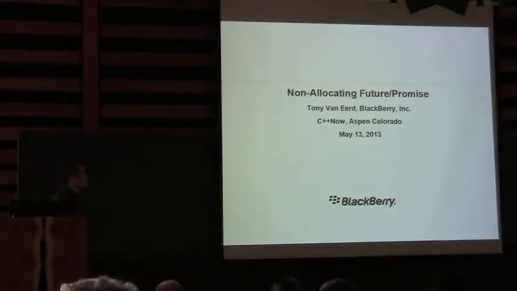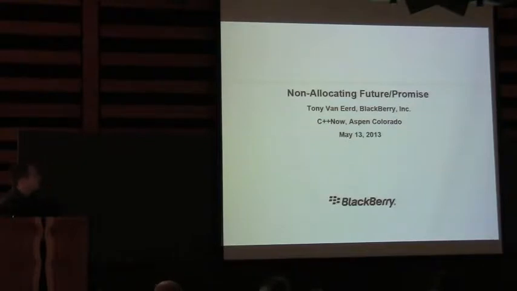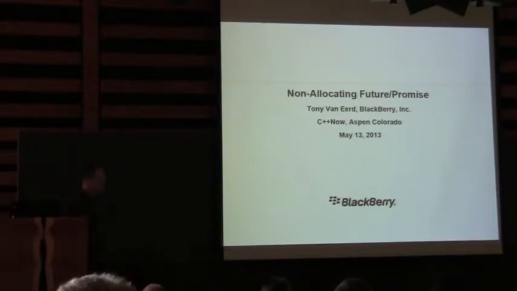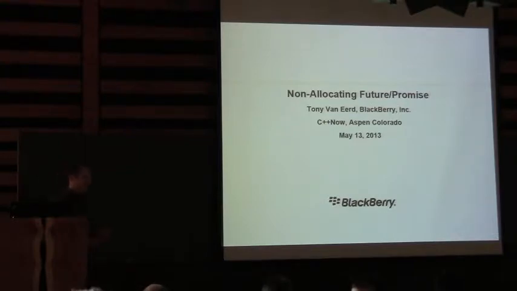Okay, non-allocating future promise. Basically, this was an idea that Chandler in the corner there was working on at the end of last BoostCon. And we went out for lunch or whatever, and Chandler's a bit of a nerd. He'll be coding at lunch, he'll be coding all the time. And he was working on future promise, standard future promise in Clang, and he was trying to get rid of the allocator that's required there.